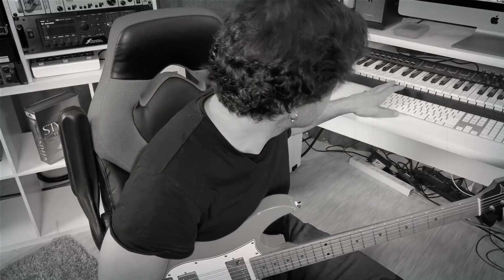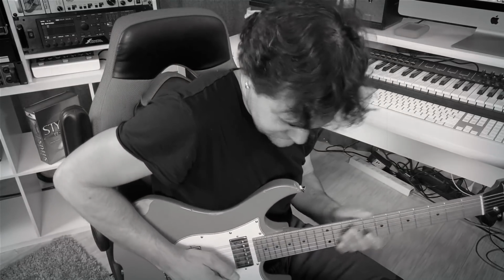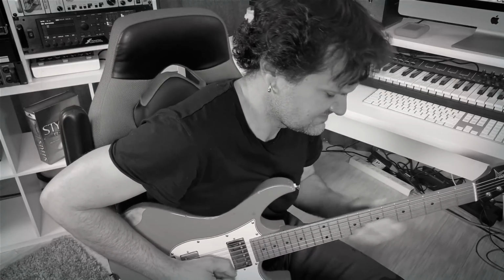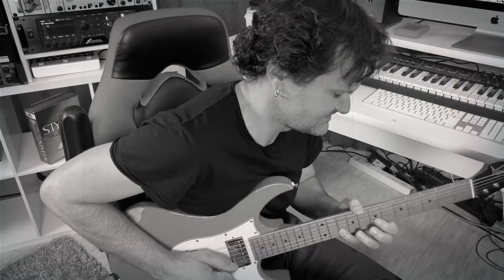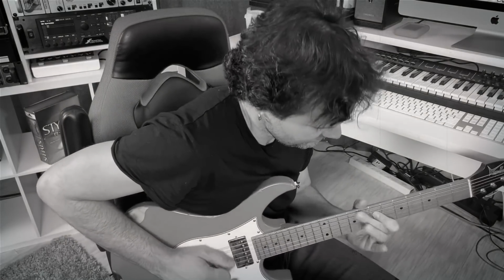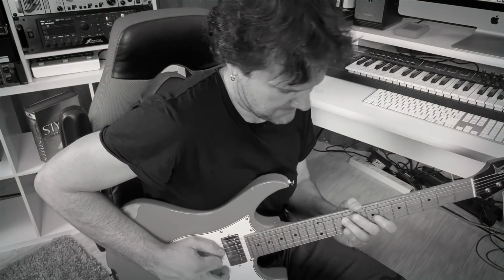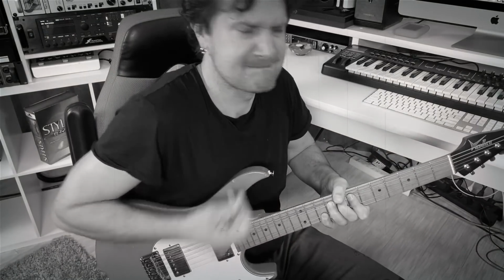Here's what typically happens. You throw in a backing track, you start playing a little bit, figuring out the key, figuring out your comfort zone, and at some point, you land on the first position of the minor pentatonic scale. That's when it happens. You start playing the same thing over and over. This is typically triggered as soon as you bend this note.